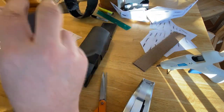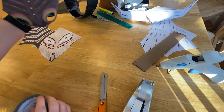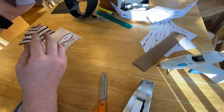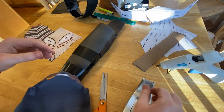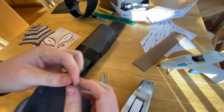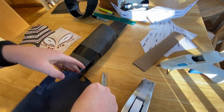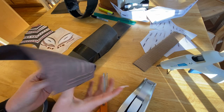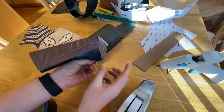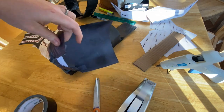Now we're going to attach the nose to that. I'm going to put it on and make sure I see how it's going to work — that looks pretty good. I did see that I missed a few little twists on this nose: these two should curl in together. I'm just going to do a little taping on the nose to make up for those missed parts. There are little triangles that I'm connecting that I missed earlier — that just gives it a little more 3D structure. Rather than curling that over I'm just going to cut off the extra tape there.